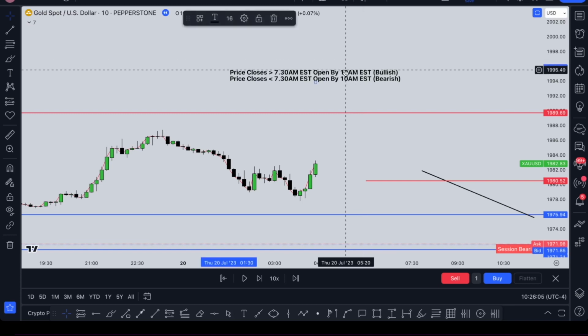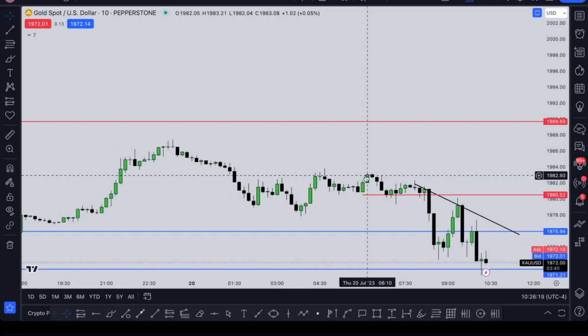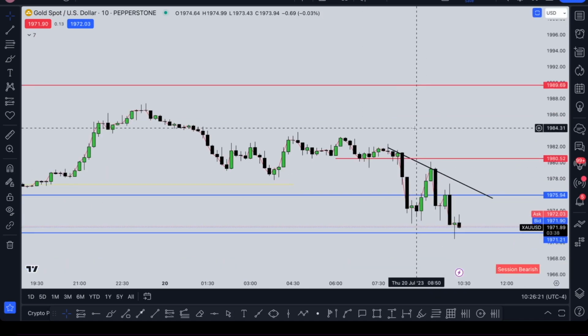Now here's a step-by-step guide on how you can use the bias predictor. Number one, you're going to get access to the bias predictor. If you are a mentorship student of mine, you are going to get the bias predictor for free for as long as you are a part of the mentorship. For as long as you are part of our private community, you will be getting the predictors for free. Anything that we come up with, you are going to get it for free.